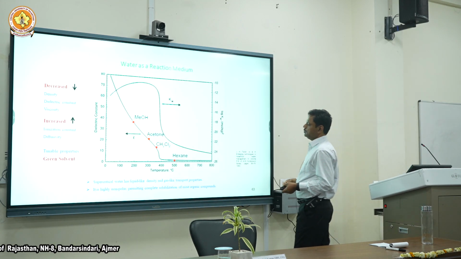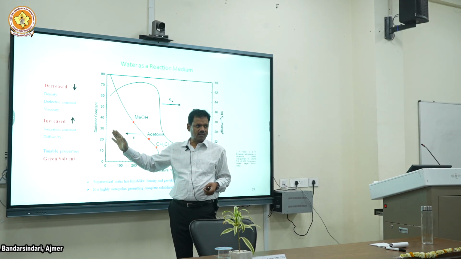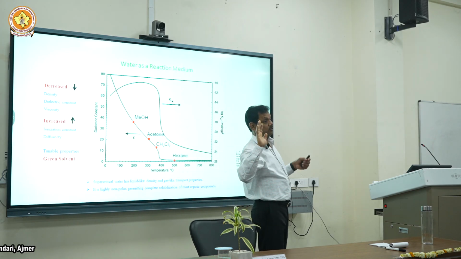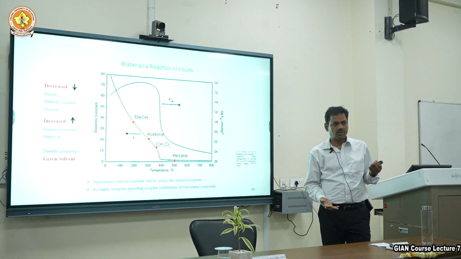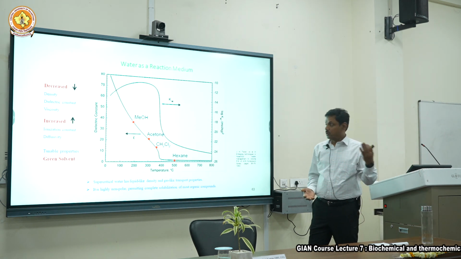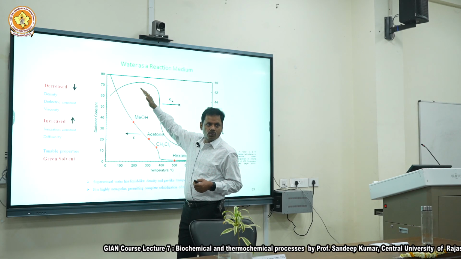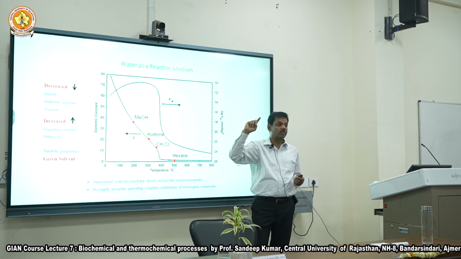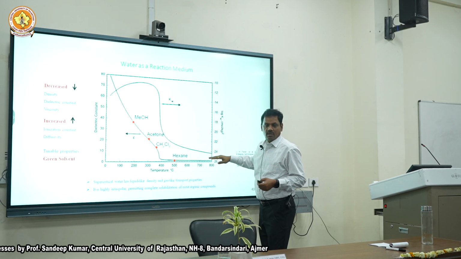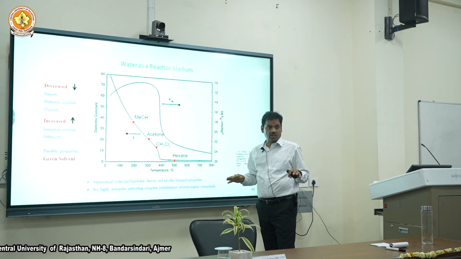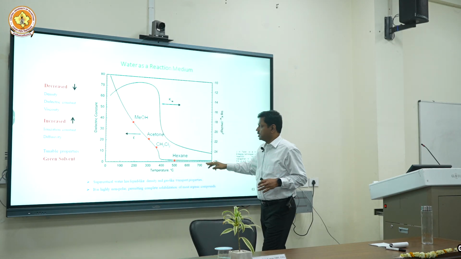So, this is the dielectric constant of water. To simplify, dielectric constant gives you the solvent property. Lower dielectric constant versus higher dielectric constant: lower is more non-polar, higher is more polar. So if you do a hydrothermal process, a subcritical water process, you start heating the temperature under high pressure, because pressure is kept up, otherwise it will be steam. What will happen? The dielectric constant starts coming down.